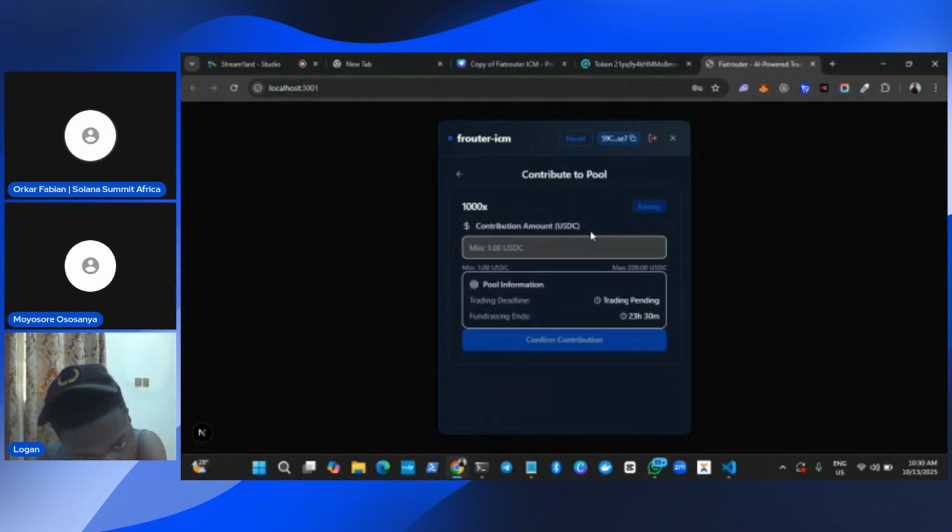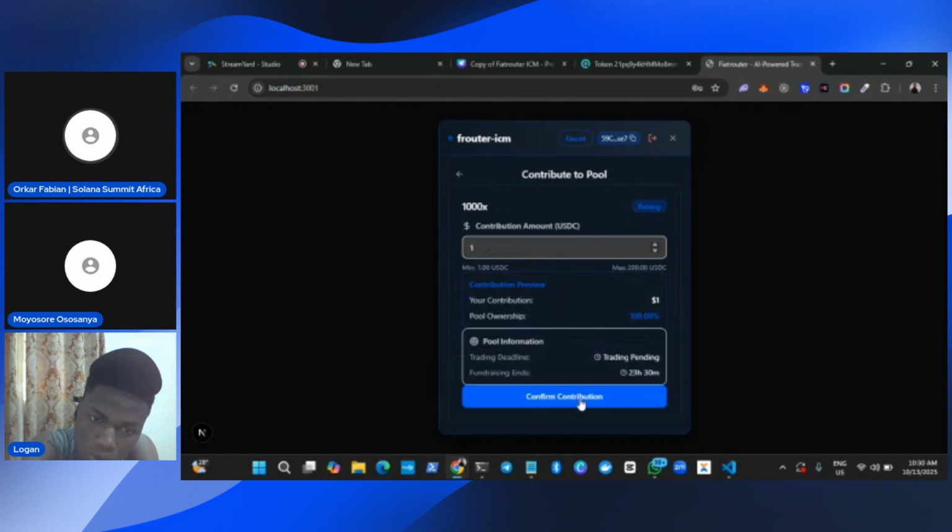One contribute. Something needs to be done on this. Some of the data showing is not really correct. Like it's showing 0 raised, but more than 0 was raised. So the front end needs to be fixed.